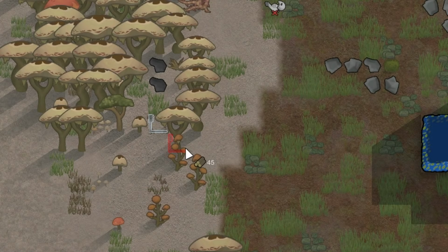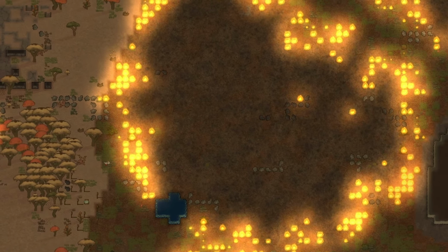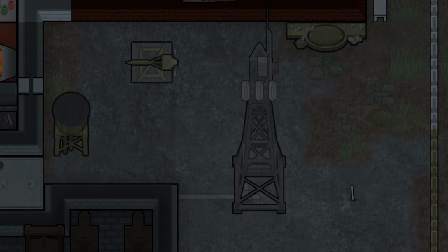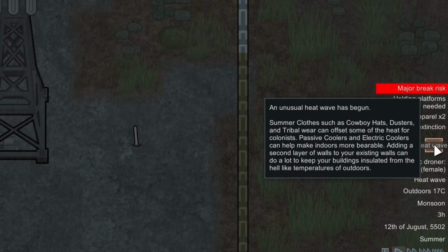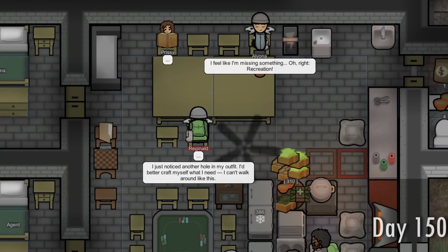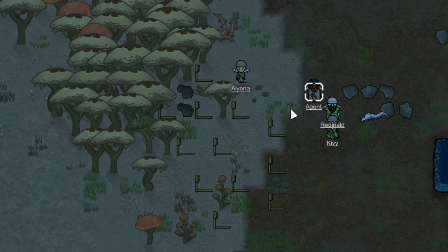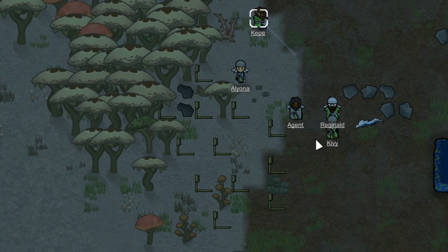Now that the colony knew how the mechanoids worked, they decided to place wooden traps nearby, instead of simply facing them head-on. They hoped these traps would deal some damage before they managed to get into melee range. Unfortunately, a mass wildfire dashed their plans somewhat, and although the rains did eventually come to put out the fires, it also brought forth a heatwave, making the base uncomfortably hot and souring the moods of everyone. But after the psychic droner amplified, they decided it was time to try and take out the mechanoids.